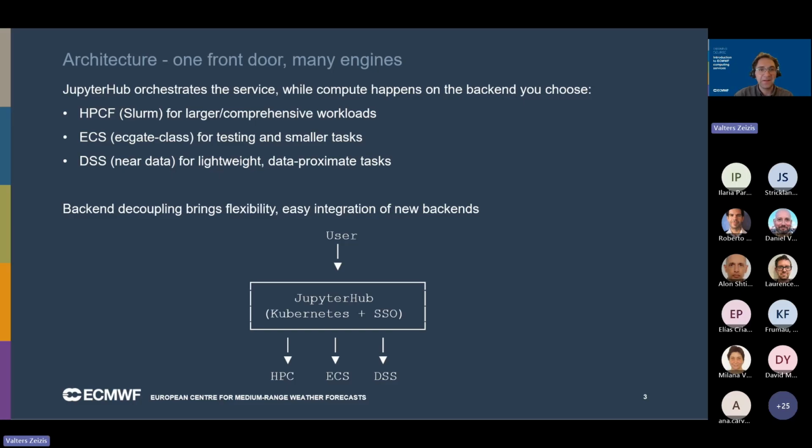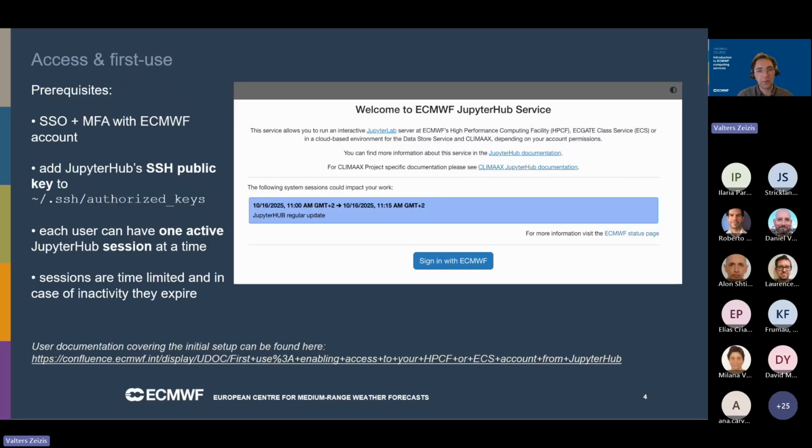Yes, let's proceed. So for people who've not used it, I will also explain the initial steps, what you need to access the service, and how it would look on your side when you do. So in the screenshot, you can see the login page. That's where you gain access to the launcher side of the service.